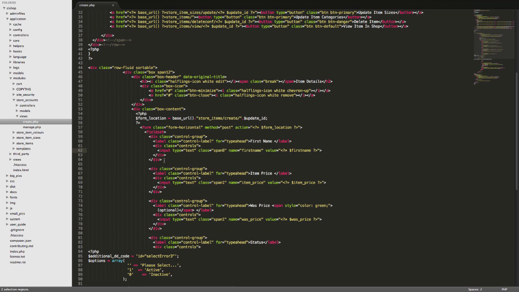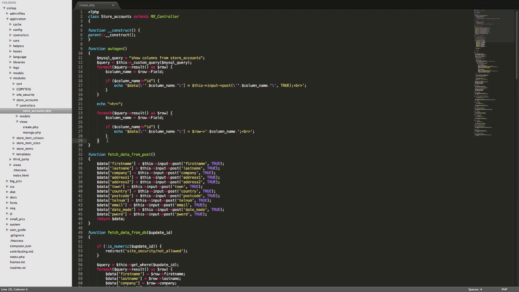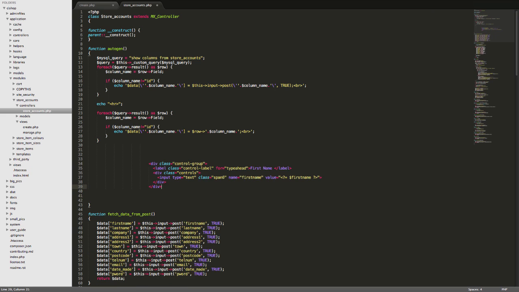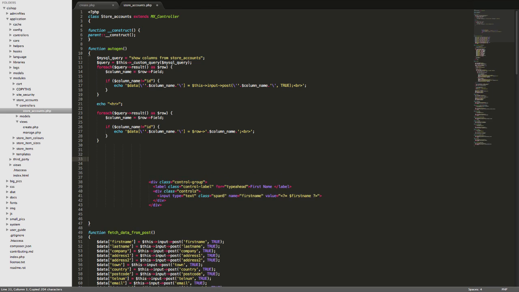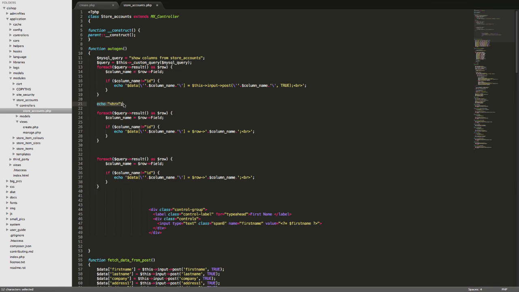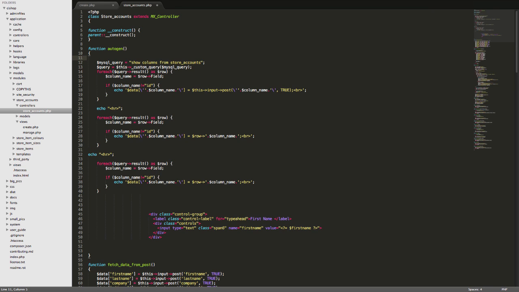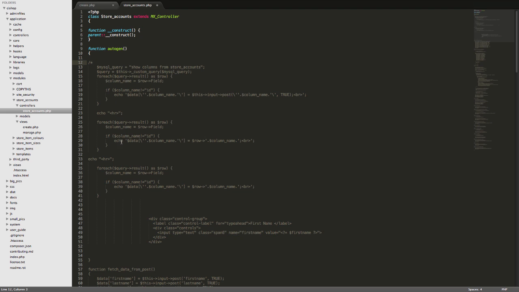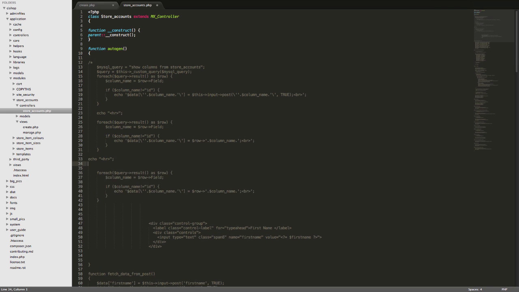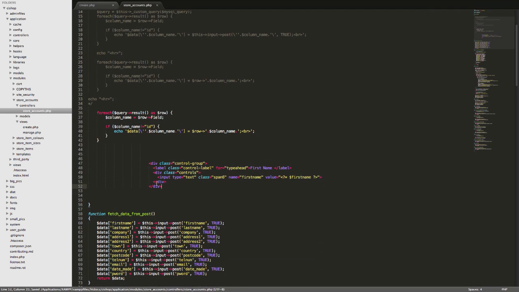Now I'm going to copy all of this stuff. I'm going to copy this here, and then I'm going to open up store accounts, and we're going to go to this auto-gen thing again, because this came in quite handy previously. And I'm going to copy another foreach thing and paste it in. We'll even paste in a little HR thing here if we need it. Now, coming to think of it, we probably don't need it, so let me just take this out. Sorry, I'm making this up as I go along, you know.